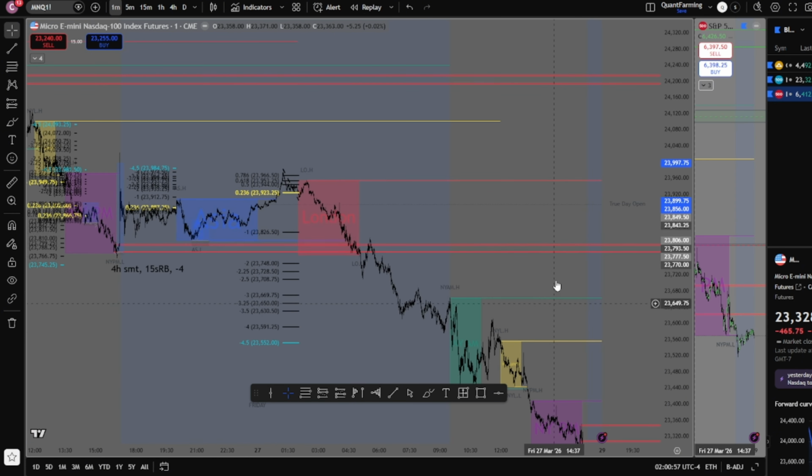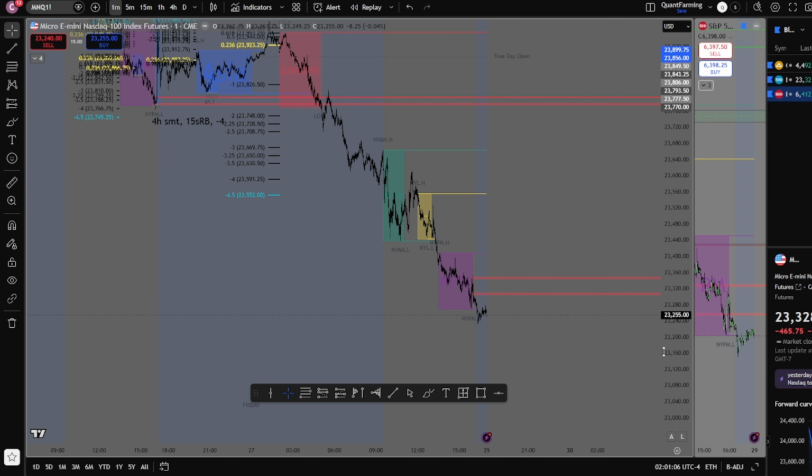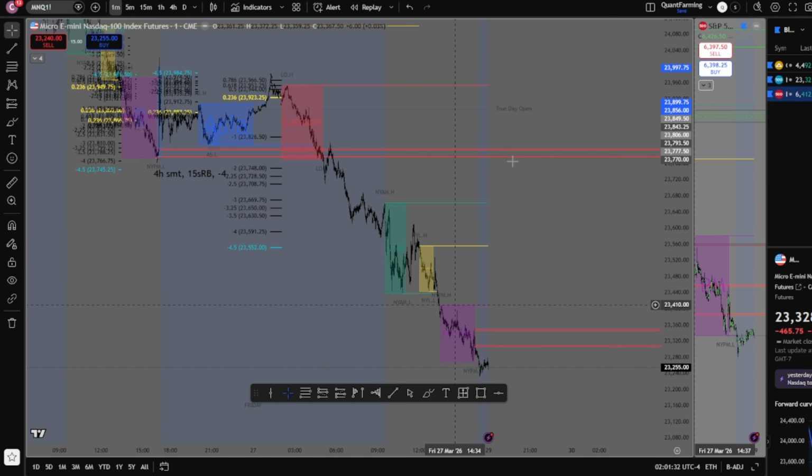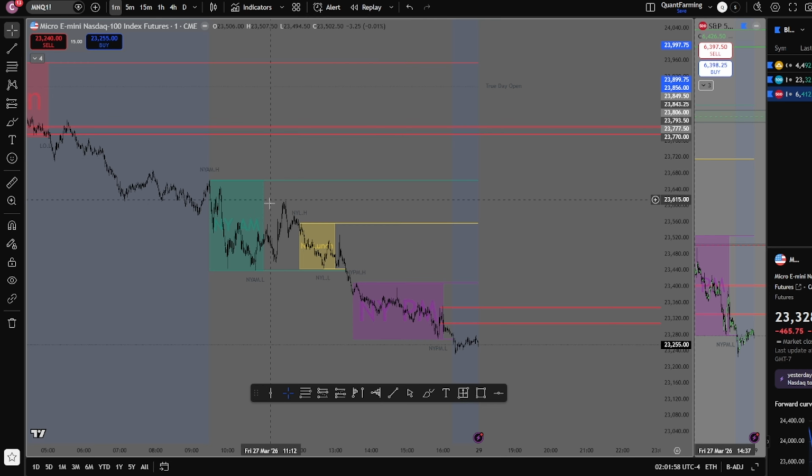We have so much draws above us. Compared to below us, there's absolutely nothing since, what was it, like November of last year, that price was this low. Now, with that being said, we are in such a strong downtrend that it is going to be hard to justify taking longs unless it is an A plus setup. Now, what do I mean by price hunts liquidity and fills imbalances?